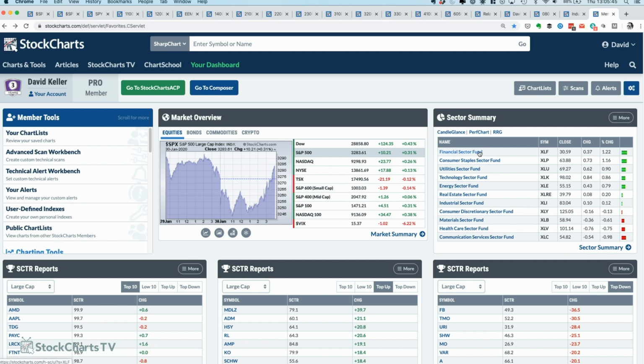Looking at the sectors, you had the strongest moves in financials, consumer staples, and utilities. This was a little weird because obviously you rallied a lot into the close, but this is where things netted out. Interesting to see a lot of strength in the financial sector today. We're going to look at one of our screens for oversold stocks, and some financial stocks pepper in there pretty easily. We then have staples, and the staples to discretionary ratio continuing to rotate lower, suggesting more of a rotation to defense versus offense within the consumer space.